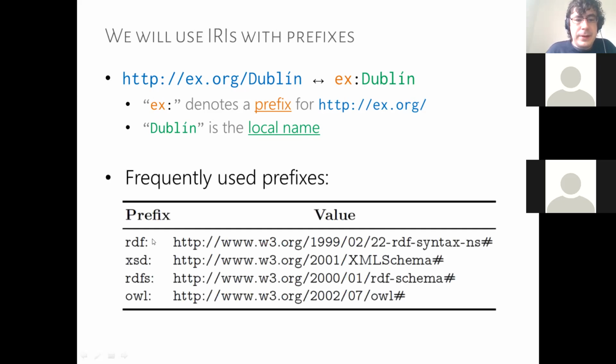So there are some standard prefixes that I'm going to start to use, and we'll talk about them later. There is a standard prefix for some core RDF terms, which is defined here. XSD, which we'll describe later, RDFS and OWL. These are prefixes related to standards that define some very standard terms that we can use in RDF, or that are frequently used in RDF, but we can define our own prefixes as well if we want.